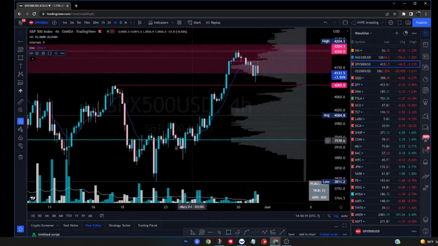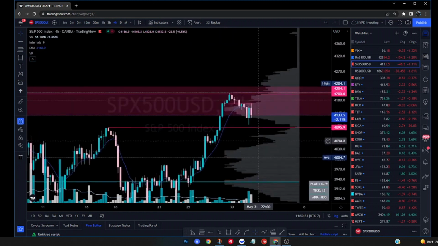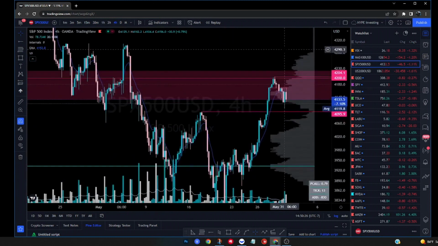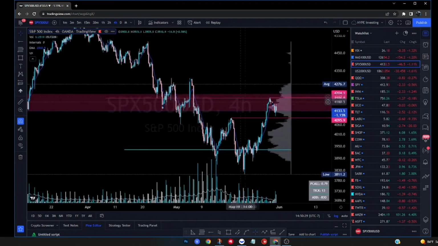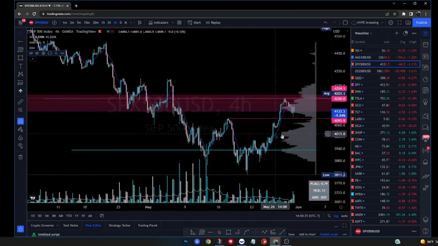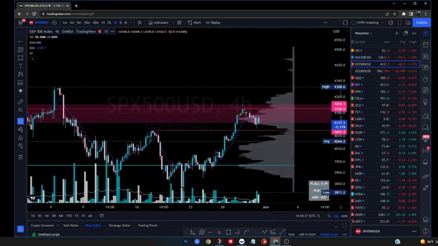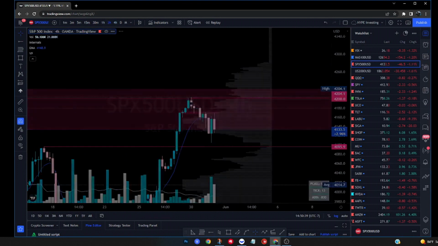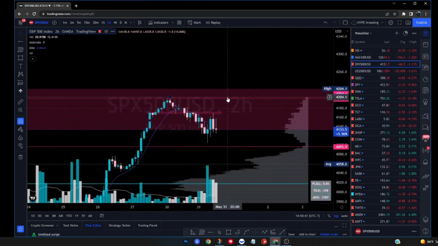Especially considering the fact that we got here so fast and with such low volume, it's going to be very difficult to get past the zone. And I really don't think we have it in us to get past the zone unless volume starts coming in and we start breaking some of these resistances, which the 2 resistances that I mentioned that are key at the moment are 4170 and 4200.